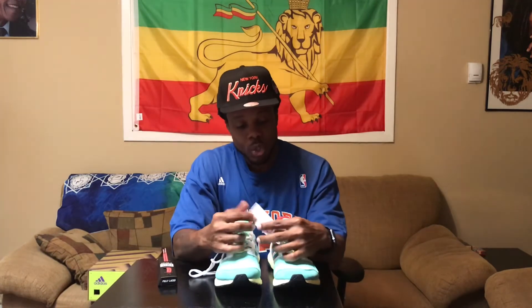These are very dope. White flat laces, nothing special about the laces — but that's why I went to my peeps in San Francisco, the Bay Area — Yay Area — to my peeps Fully Laced, cause I knew they would hold me down. I got the red rope 3M laces that's gonna set these off proper. Don't bite me — go to my peeps Fully Laced and get you a pair of laces for whatever your needs are. These are gonna be so dope — red lace hits! As soon as I seen them I was like, nope, gotta switch out them flat laces and put the red laces in. They're gonna be super crazy, and they're mad comfortable — Ultra Boosts are comfortable.